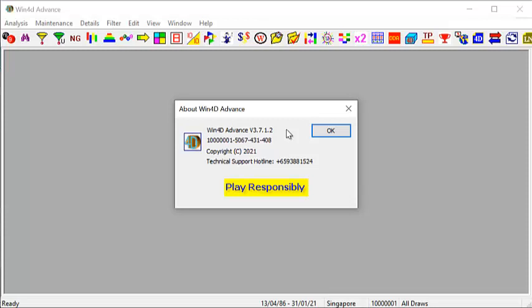Do think about it. Why do we want you to upgrade to the latest version? That's to give you a better winning chance. If that's exactly what you want, upgrade is the right choice. I can only think of two reasons why you're yet to upgrade. Firstly, you may have overlooked it. Secondly, you may have overlooked the extension of your Win4D Advanced Maintenance Support, which is needed for upgrading. If these are the two reasons, let me once again encourage you to get it upgraded. Truly, the newer version will be a great help to you.